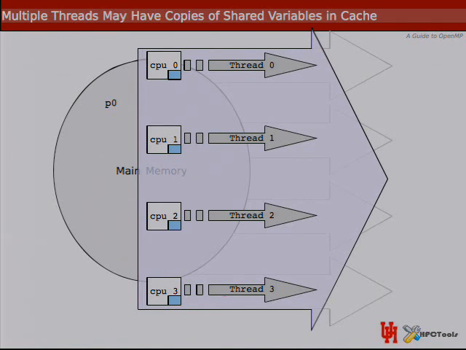So let's say this one's updated A and this one wants to use the new value. Flushing this back to memory doesn't write it into here. That's the problem. So this one has to do a flush as well. So it's a little bit more complicated. Once you get the point, it's not hard to use, but it's very easy to get it wrong.